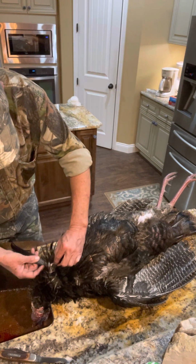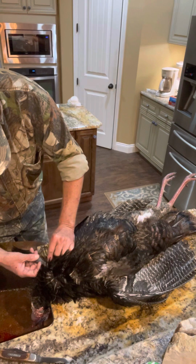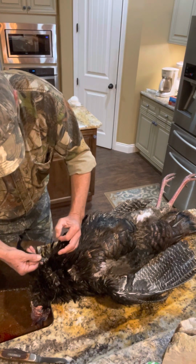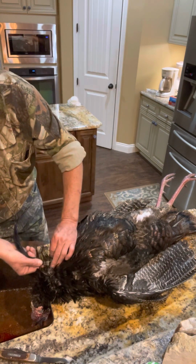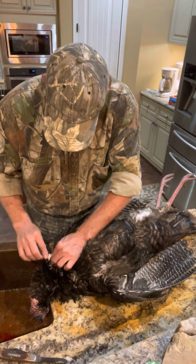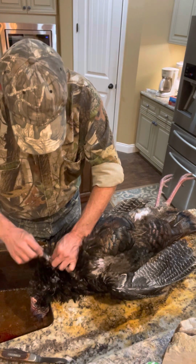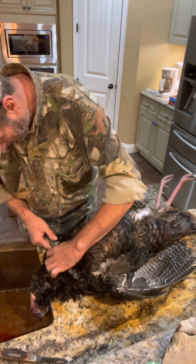You know what? He is. That is strange right there. It ain't a double beard, and I guess technically it is. It's got a second, a whole nother nugget right there. And that hair growing out of the side of that wax ring. Guess technically it ain't because it's not a separate wax nugget. But that's got a spur. I don't know if y'all can see that. This spur growed out there by itself. Pretty trippy. I'll take a closer look at that in a minute.